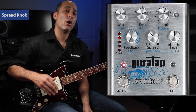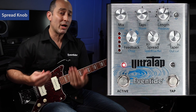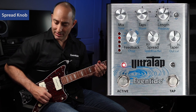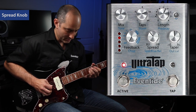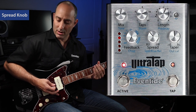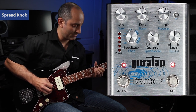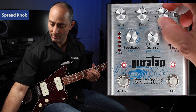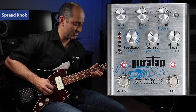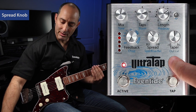Keep in mind that the tap mode also has an influence over the way the spread controls the spacing, where tempo mode will quantize it and time mode will rely on the milliseconds you designate. So here's that theme again in tempo mode. I'll switch over to time mode. Back to tempo mode.